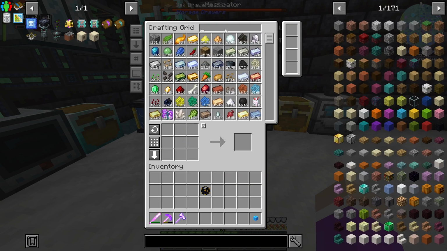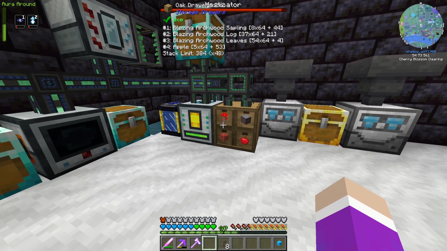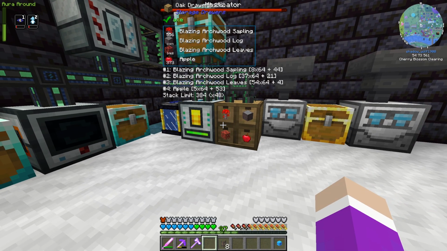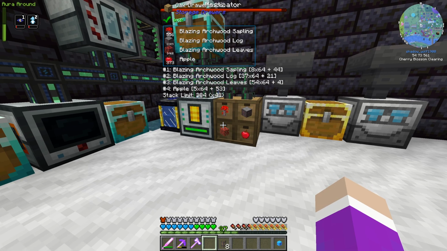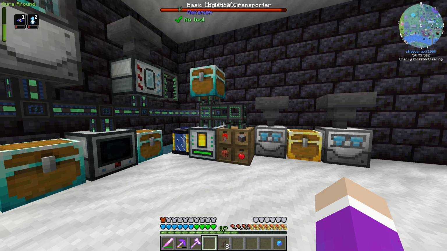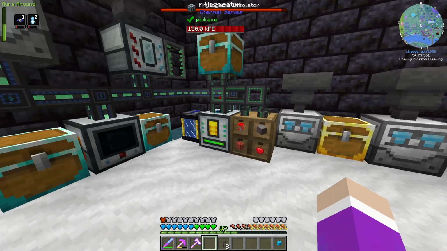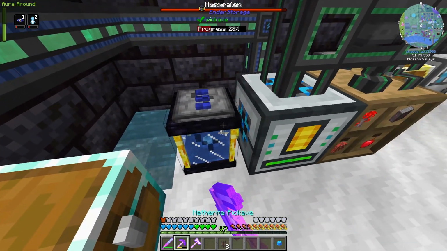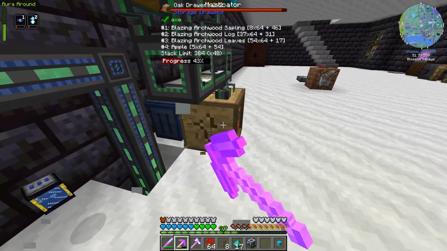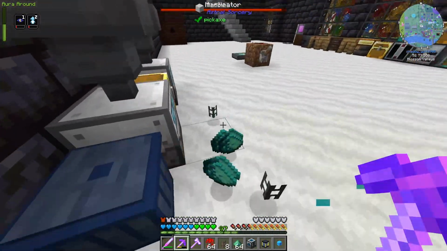But if I just grab out a pipe here, okay, and I'm going to leave the blazing archwood saplings. I don't know which is going to pull out first. Unless I just hook it up in my basement. You know what, actually? I think I might actually move this to my basement. I think this would be a lot easier down there for the time being until we get our greenhouse area set up. So I think I might do that.